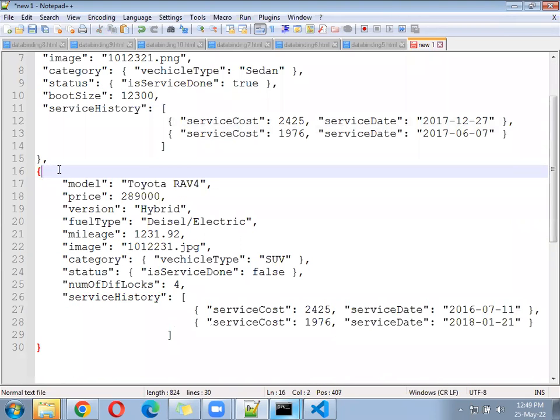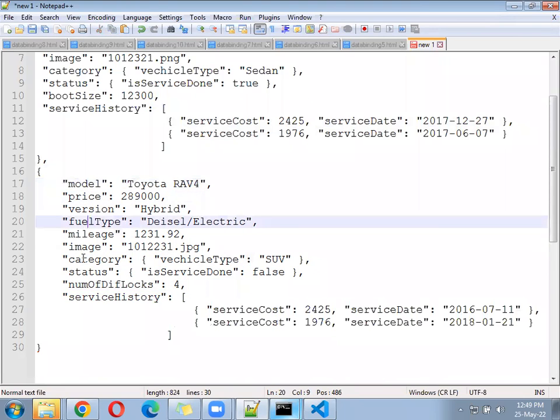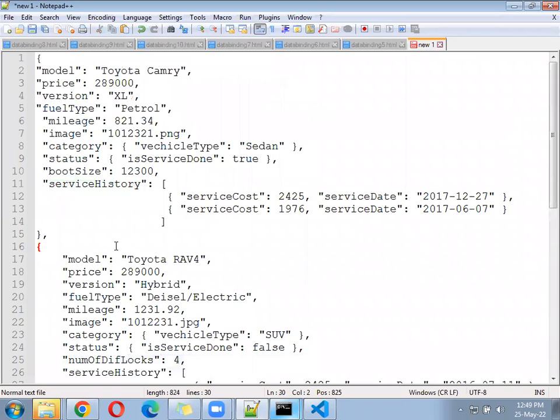Here, we have another array: model, price, version, fuel type, mileage, image, category, status, number of dill logs 4, service history. So this is the actual array that comes from that URL. Now that array we receive and we are printing in the form of this one.